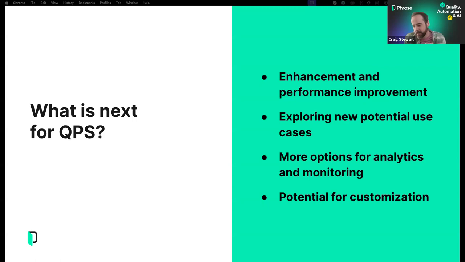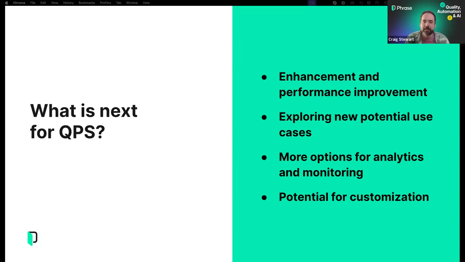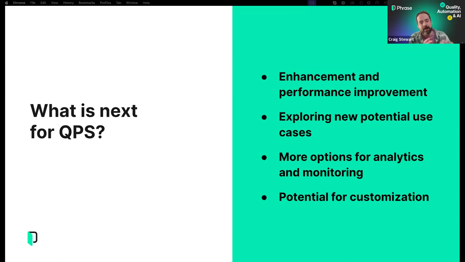At the highest level, one of the first and most interesting things for us is that we're continually working on QPS — as we throw it out into the wild and get customer feedback, we're very interested in improving the performance of the underlying model. We've done some testing that establishes this as state of the art for now, but things move quickly and technology improves. We're also interested in exploring new use cases — the idea that you can get automated quality information at scale and have global transparency is very interesting, not just for understanding translation quality, but finding other opportunities where an automated score at a global level will provide interesting possibilities.